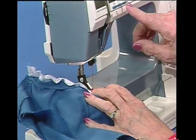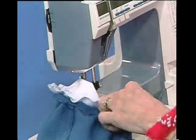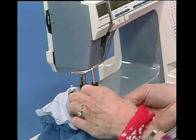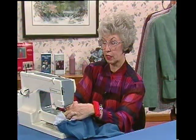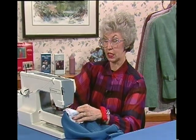And stop wherever you need to, and it's a good idea to stitch with the needle down position if you have that capability on your machine, so that it does hold it there nicely as you readjust the fabric. And then I'll keep on going. And whenever I see I'm going to come to a little tuck of some sort, I'll stop and readjust that fabric again so that nothing nasty results here.